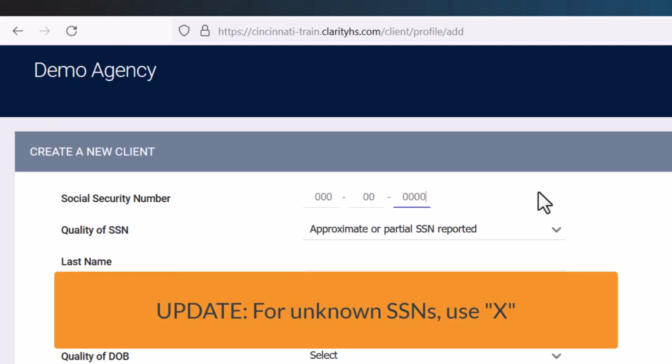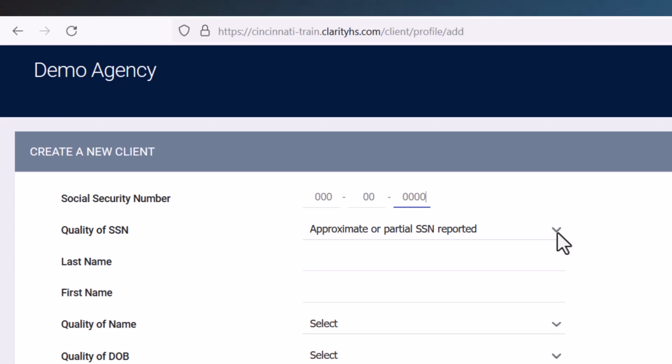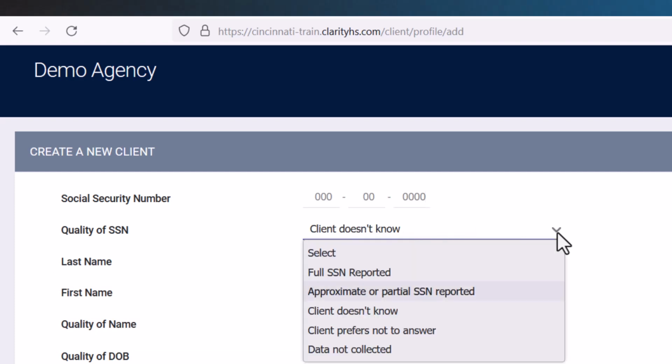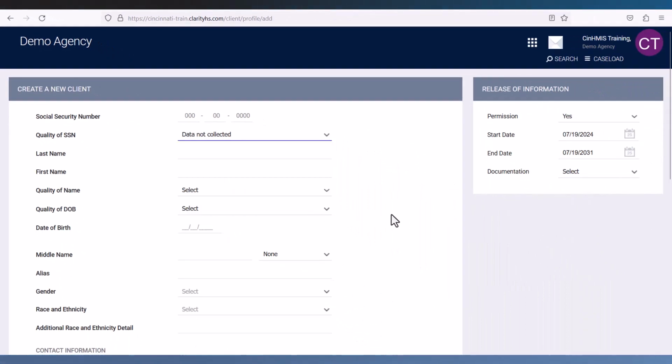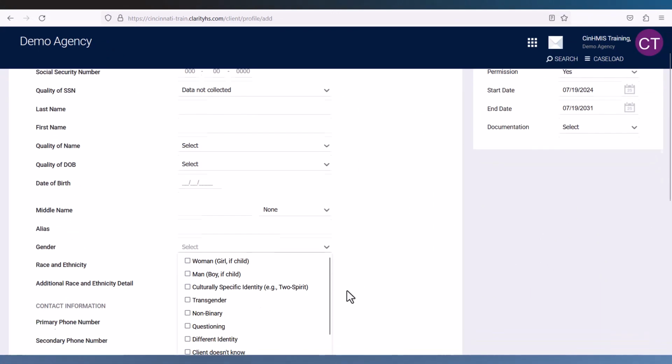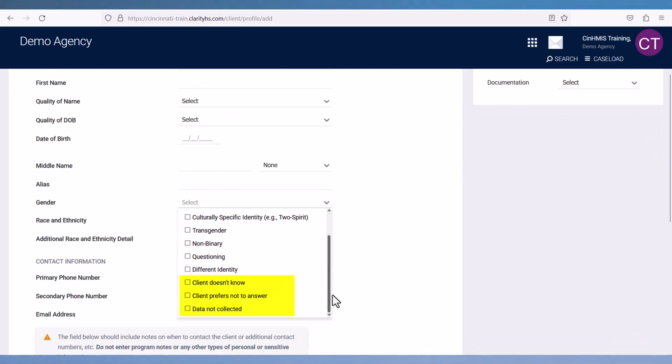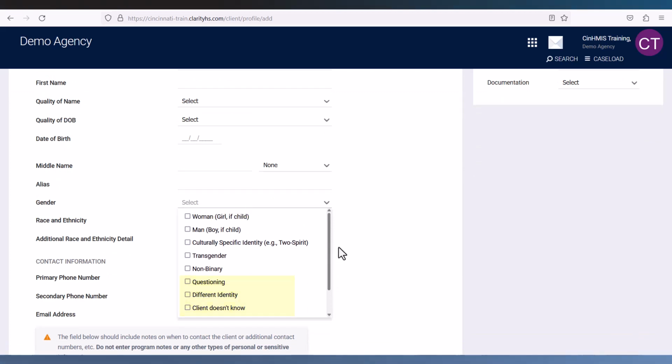Remember, it is okay if an individual does not wish to give their Social Security number or only knows a partial number. The next field is Data Quality Marker for the Social Security number. This field is included for all required information and is extremely important. This is what Clarity uses, along with other criteria, to check and prevent the duplication of client records. As you will see, there is either a separate data field for the data quality marker, or the data quality fields are available in the drop-down option boxes.